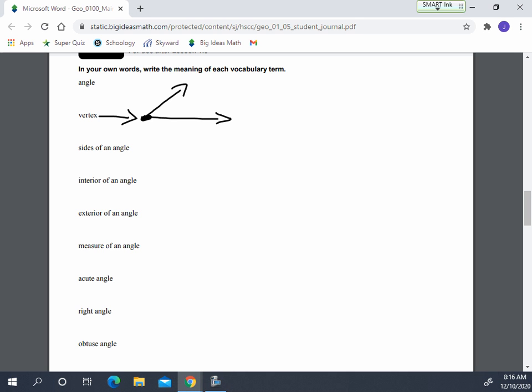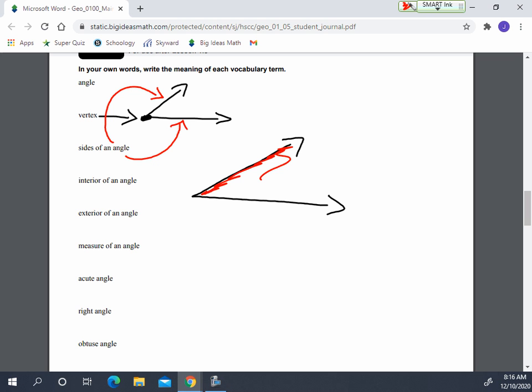Sides of an angle. Again, I'm going to point an arrow. There's one side. There's my other side. Not too technical there. The interior of an angle. If I drew an angle, the interior is what I'm shading in here. It's everything inside that angle formed. And that'll go on forever and ever. And it gets bigger, right? That area gets bigger as those two rays go on.